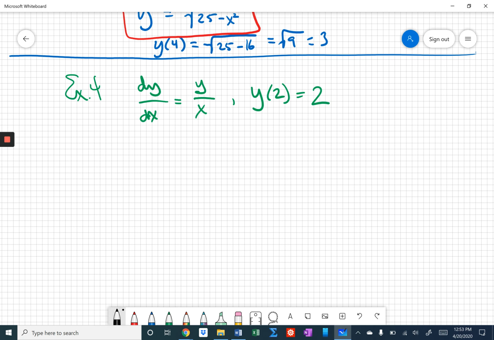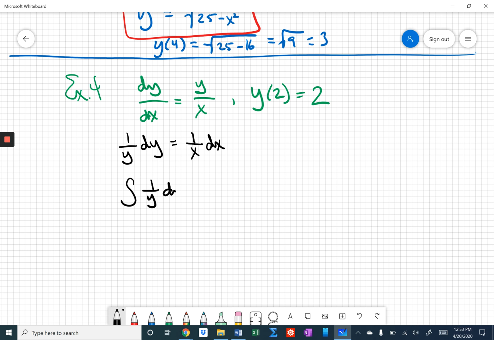So again, when we're separating the variables here, we have to use correct algebraic processes. And so when I use the correct algebraic processes, I'm going to move this y over by dividing both sides by y, or multiplying by 1 over y, which is the way I prefer to write it. So I'm going to end up with 1 over y dy is equal to 1 over x dx. This one here is going to have a different solution and different things that we're going to have to account for. But there's our separation of variables.